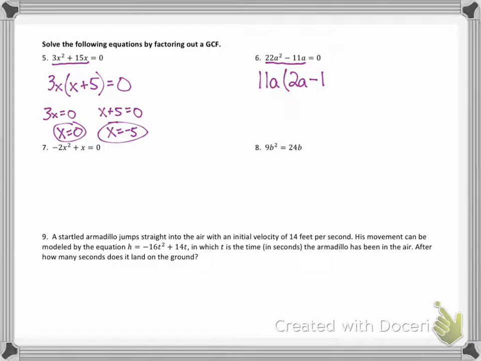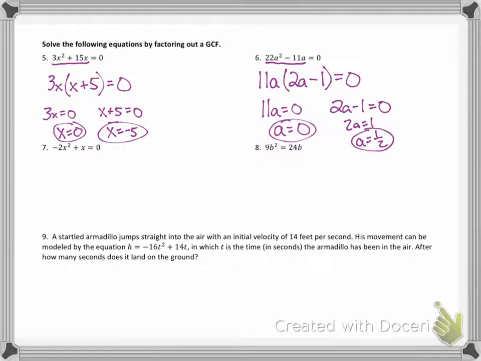again, I have to have something there as a placeholder, so that's why I put a 1 there. Close it off, set it equal to 0. Once I factored it, now I set each factor equal to 0. So 11a equals 0. 2a minus 1 equals 0. Solve for each. So the first one, I'd have a equals 0. The second one, I'd add 1, divide by 2. A would equal 1/2, or you could write 0.5, and that would be fine as well.